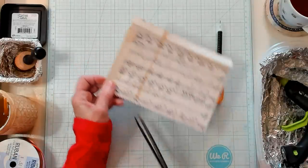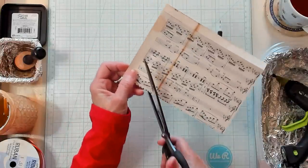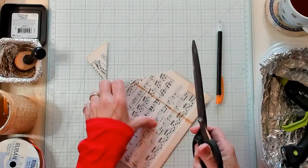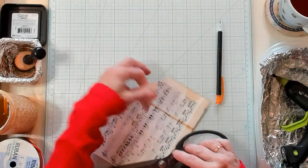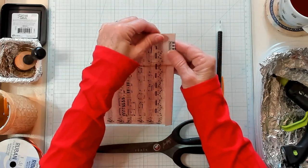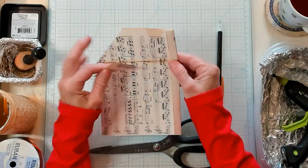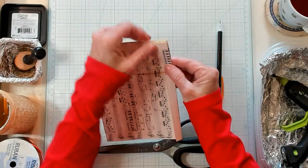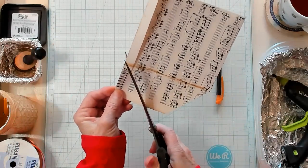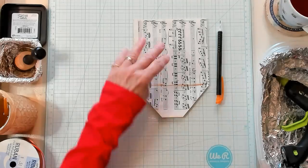Let's cut this side. So from this line right here, this fold, I'm just going to snip it off, just like that. Then I'm going to go on the other side. I'm going to use this one as my template and put it right here. Even though we have our little flap here, it doesn't matter. We're going to cut that flap too. So using it as my template, I'm going to just trim it. There we go. Very simple.